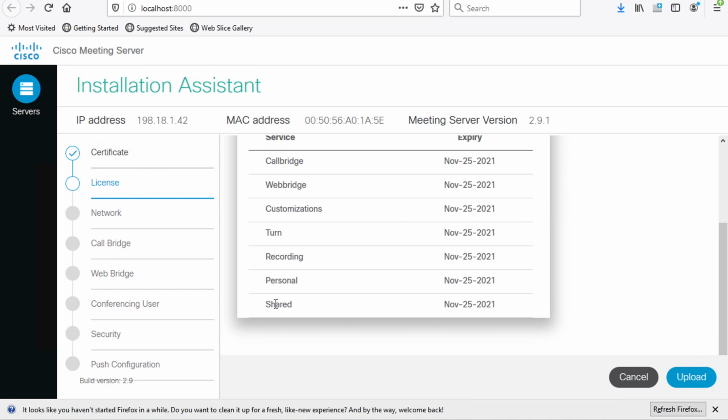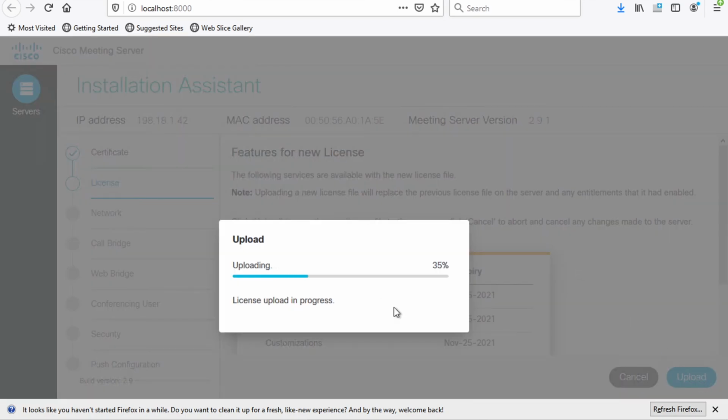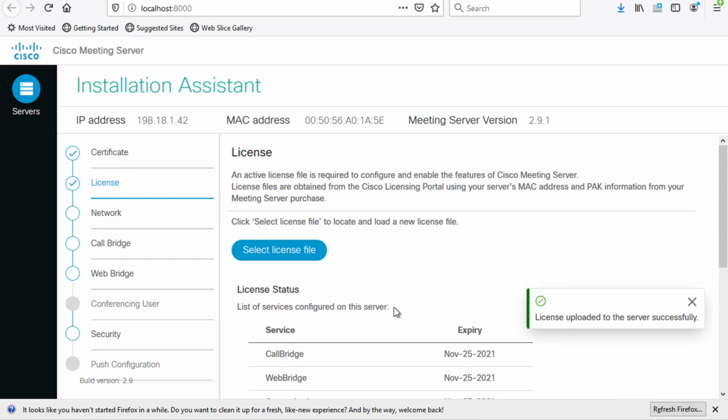So call bridge, that just enables the call bridge, and web bridge just enables the web bridge. But your personal and shared licenses are what gives you the ability to create spaces and then call into them. So it tells you how many personal spaces and how many shared spaces that you're allowed to have. Okay, so all you need to do here is upload your license, and then after that finishes uploading, you're going to get this confirmation message, and that's pretty much it.